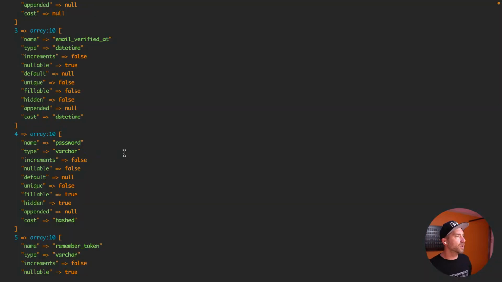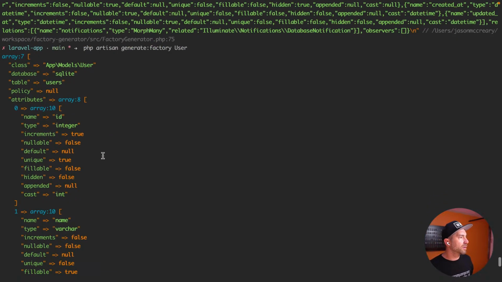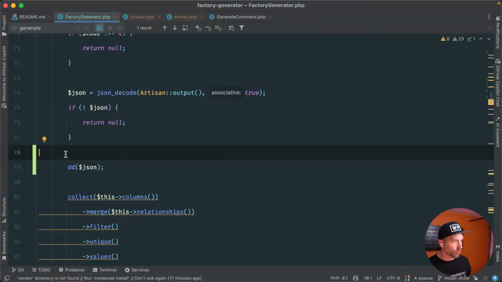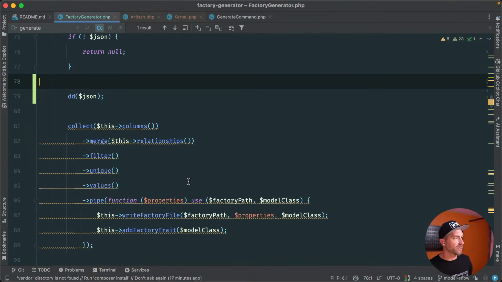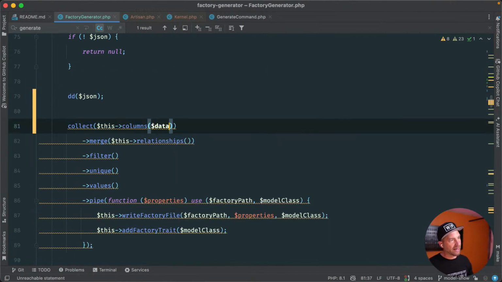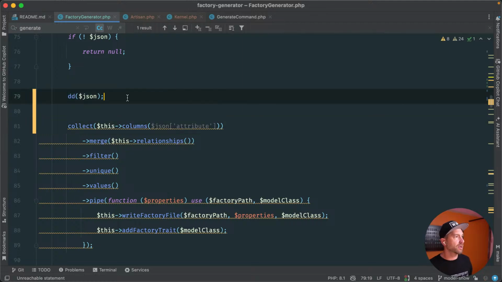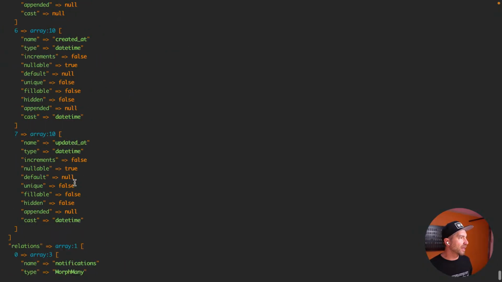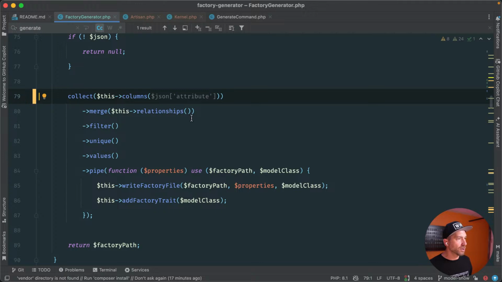And now we want to loop through the attributes. We want to loop through these attributes to kind of get what we want to get. So what I would want to pass here is JSON attributes, all right? And what I would want to pass to relationships are relations.